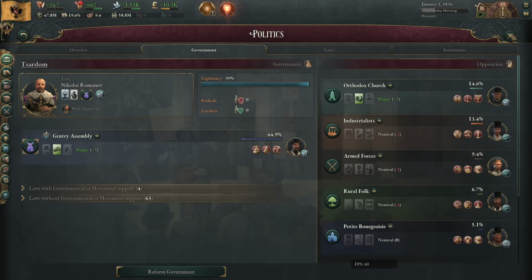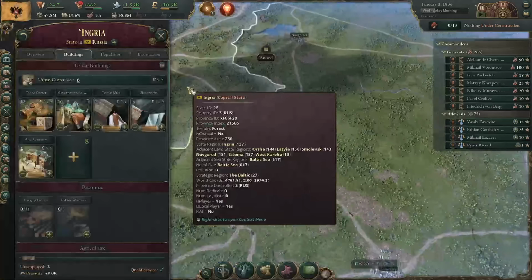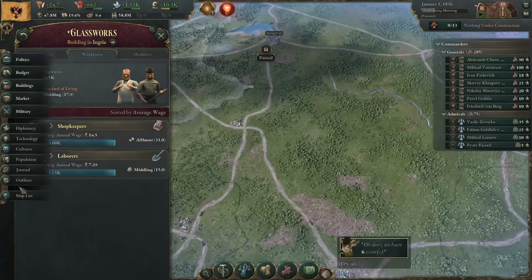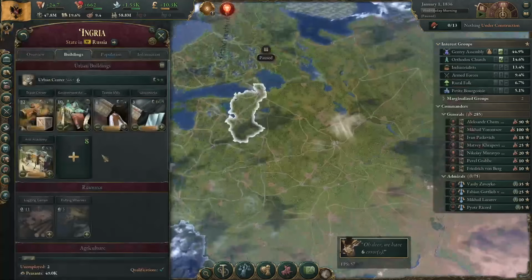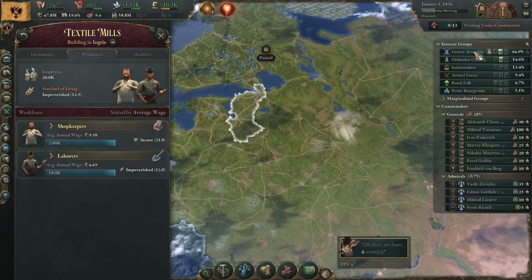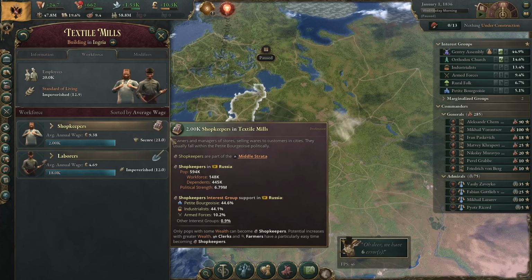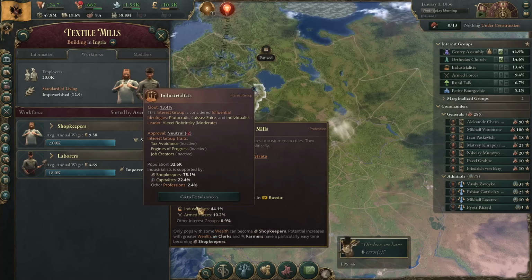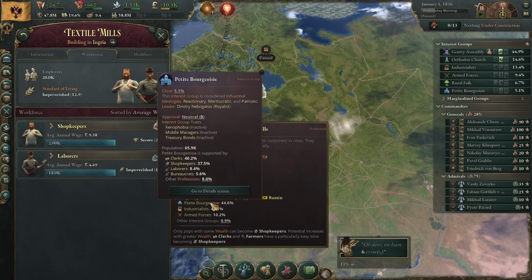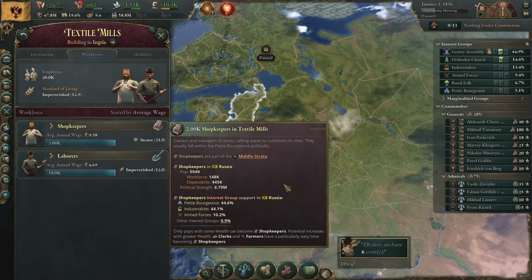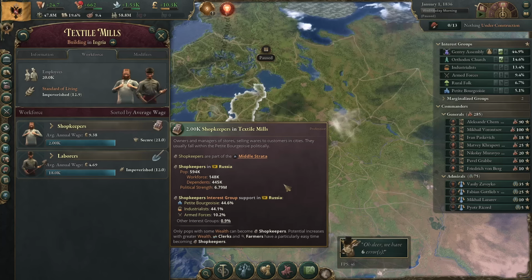As you build things and construct buildings that have jobs other than subsistence farms, you are going to employ these workforces, and those people are largely going to be associated with other IGs, like non-gentry IGs, landed gentry assembly or landowner IGs. And it's because of the pop types. Interest groups are going to draw them in different directions based off of the pop type and the popularity and characteristics of the leaders of the different IGs. So it's not like destiny, but it is heavily influenced. And so if you want to destroy a pre-industrial economy, then you just build it to death, right? You just build it to death.